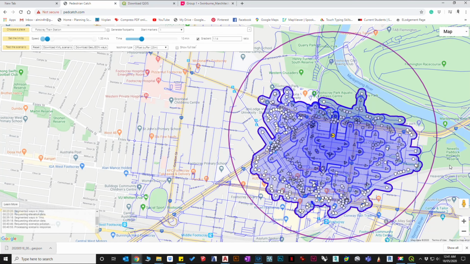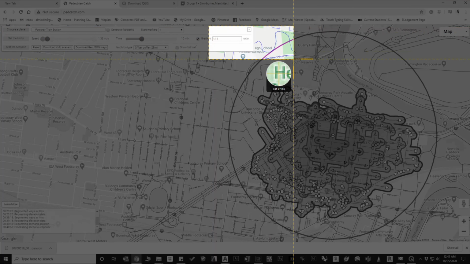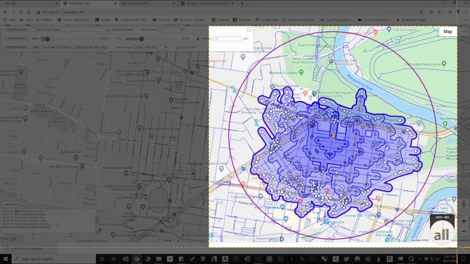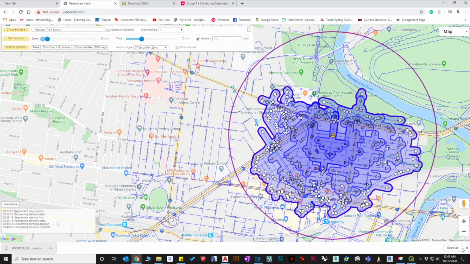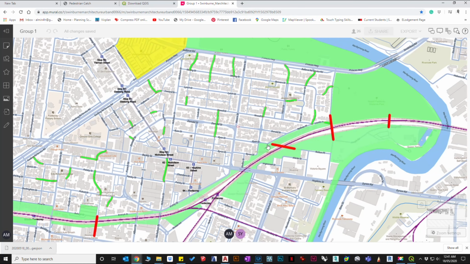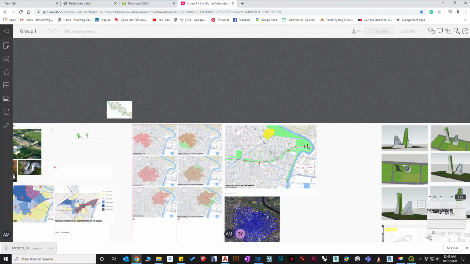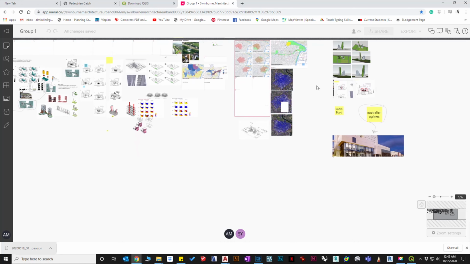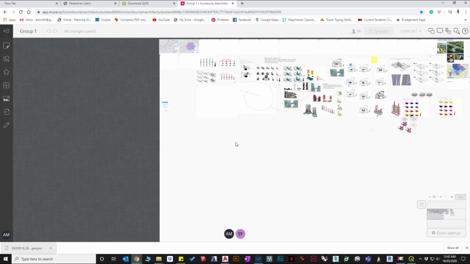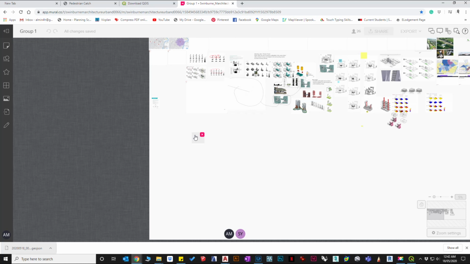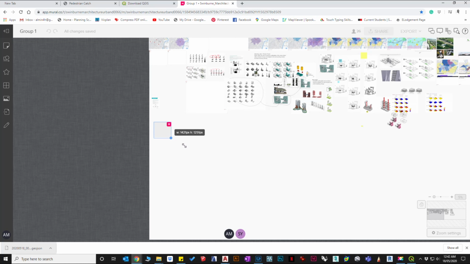And from here we can just print screen, or we can just select the area and it will be ready for pasting into our, we're using Mural for collaboration in this case, and we'll just be pasting it in there for now.